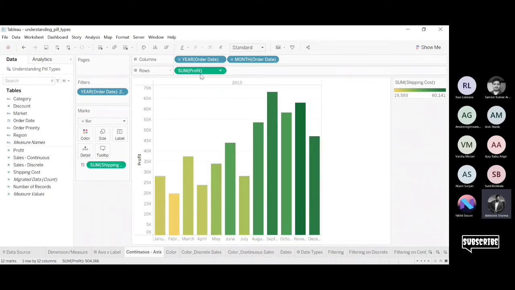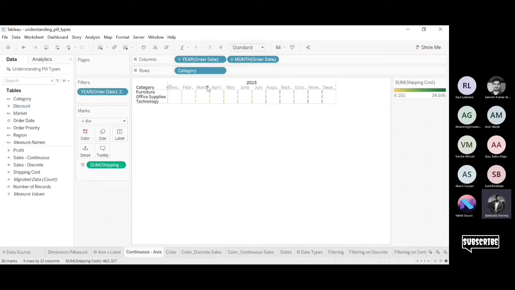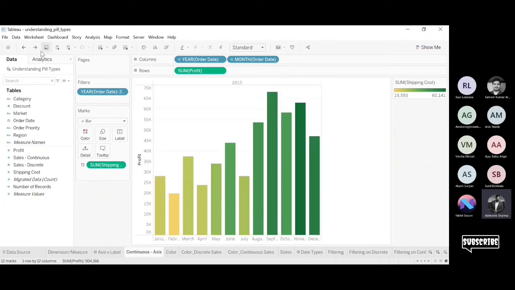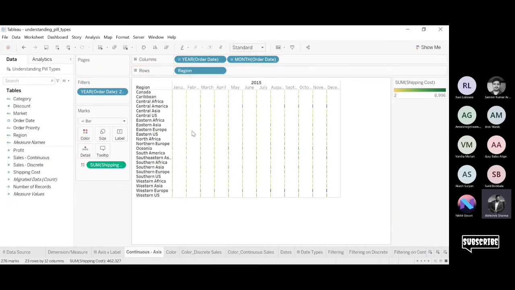Had I brought in, let's say, category here, it has created the panes. Or if I bring in region instead of this, it will create these panes here. That is the distinction I want you to understand.